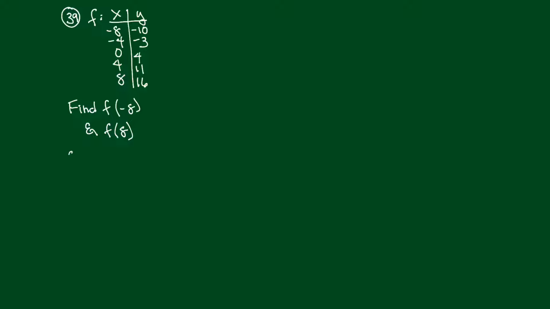So first of all, how about if we find f of -8? Now, you know that -8, that's a domain value, that's an input. And the inputs, those come from the x column, the left column. So look for -8. Here it is right here. So this function says to take a -8 and convert it to -10.